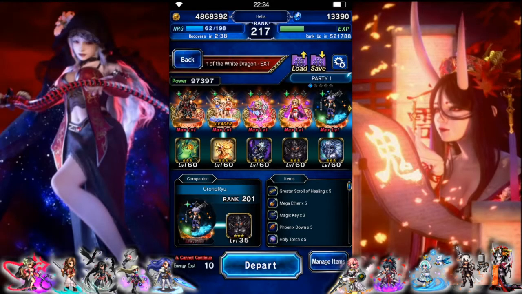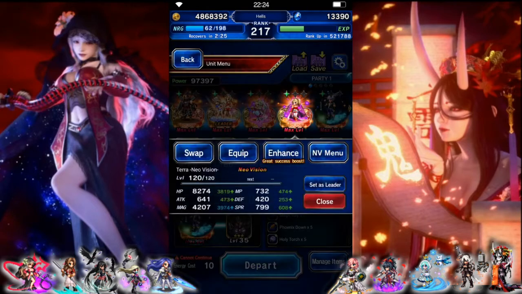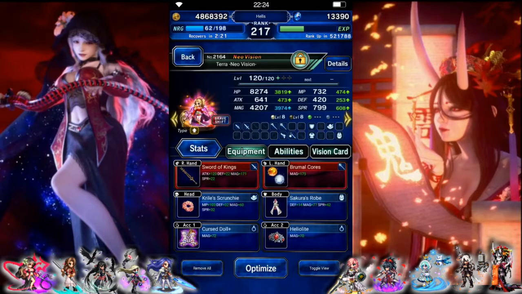Alright, we're back to the extreme version of Scorn of the White Dragon. We missed the Esper kill. I wasn't expecting to kill it so fast with Ibarra. So we're going to take the same team, we're just changing out Ibarra. I got Neovision Terra and leveled and potted her up. So team's the same except for her.